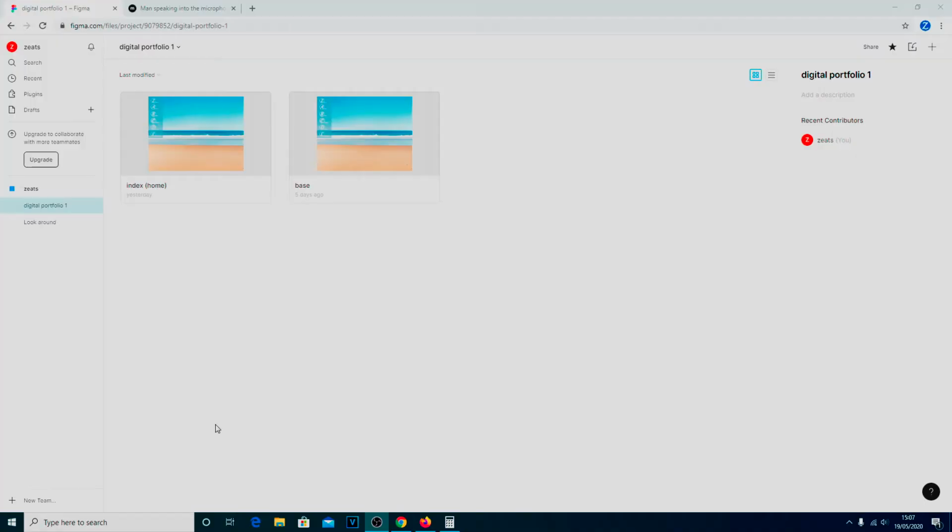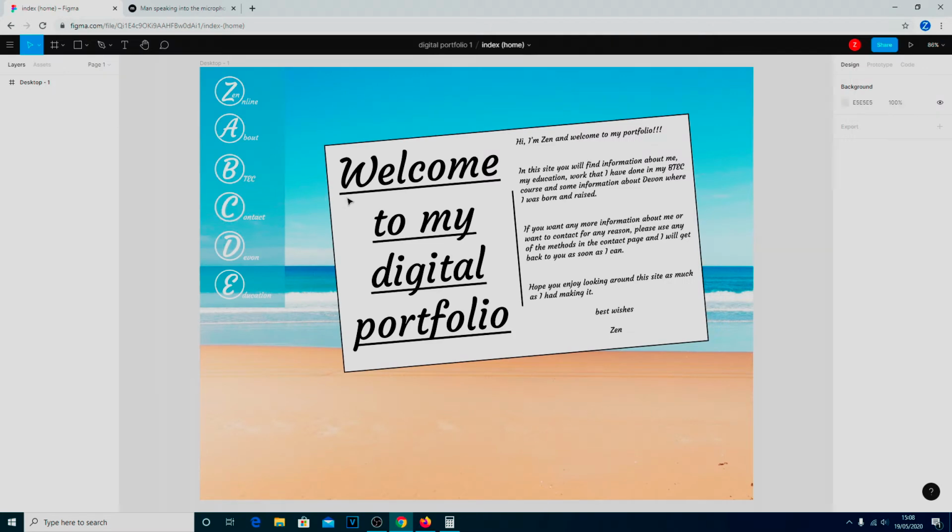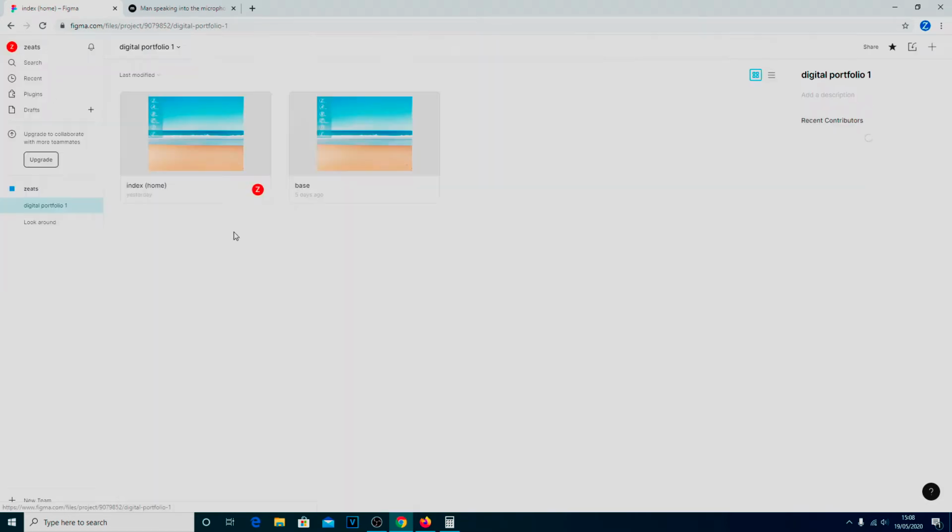So let's do that. Here we are in our digital portfolio, and just a little note here, you can see that we've got our base page and the index page, and the index page looks empty. It looks identical to the base page. This is sometimes a little issue in Figma. Don't worry though, if you just double click on it to open it up, you can see it is all there. It's just that sometimes it doesn't render all the information in its previews. Let's get back to files.